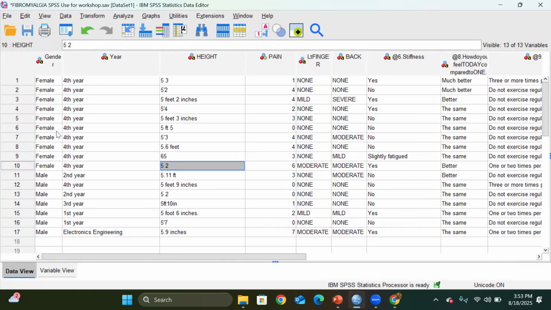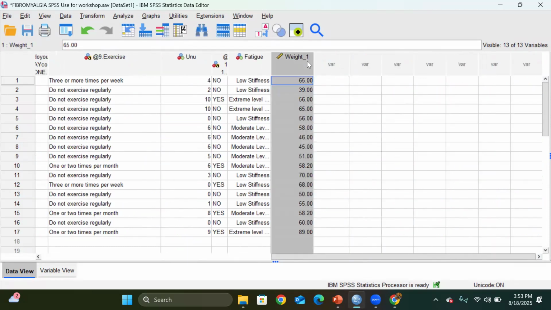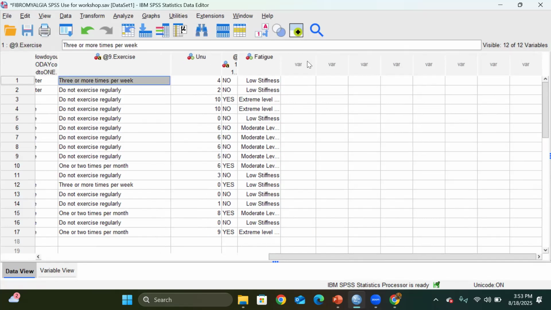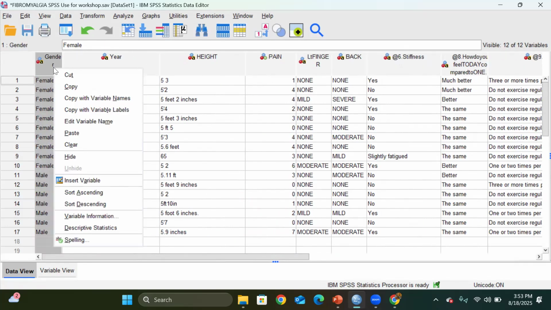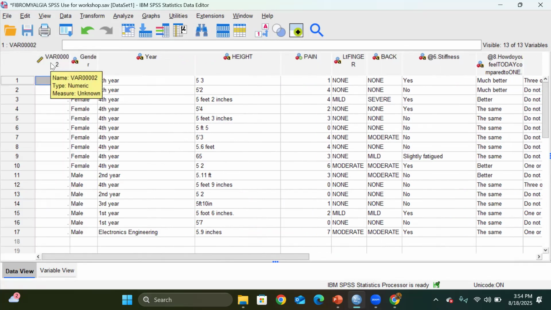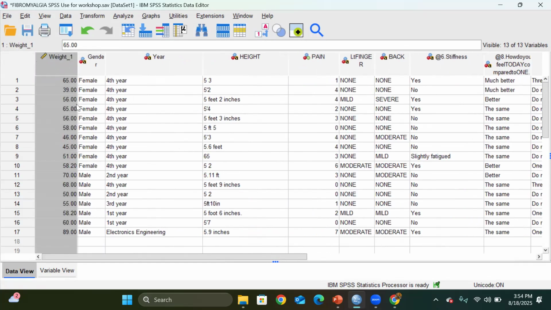Okay, suppose we have the weight. Here was the weight, let's just copy it there. Okay, insert variable. Okay, so I have copied it here. My weight is here and the gender. I have just two groups. Suppose I have just this group, female, and their weights. Okay, and I want to see whether the mean weight of my females is more than the weight of an average Pakistani female or not?